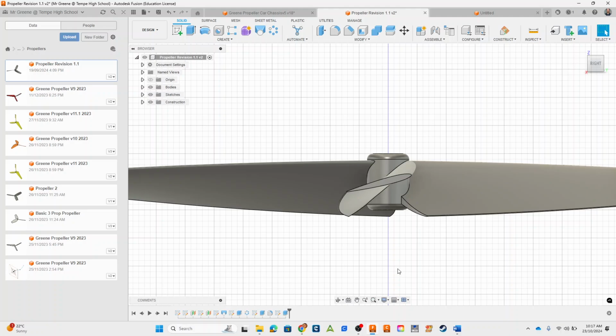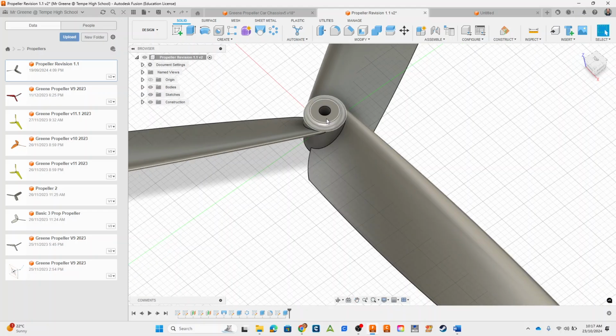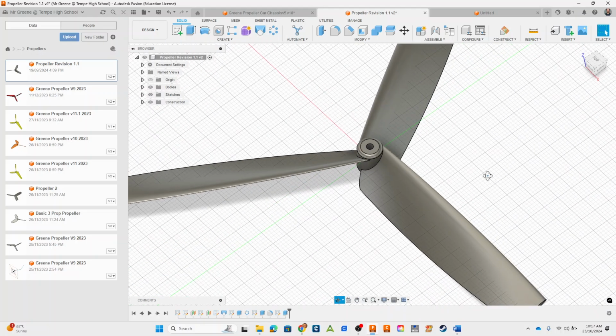That curvature is at a consistent rate, meaning that there is a set angle for the first sketch, the second sketch, and the third sketch. The angular difference between those 3 sketches is the same, and I think it's about 15 degrees, if memory serves. So essentially what we're going to do is get one sketch, copy it, and repeat it a bunch of times. As before, we'll focus on making one propeller blade, and then we'll repeat it, and then we'll make our central axle and everything like that.